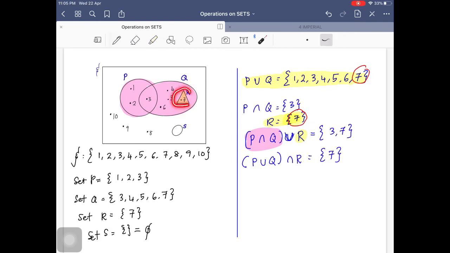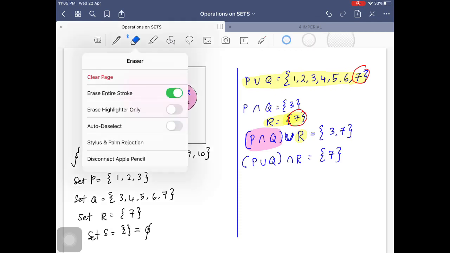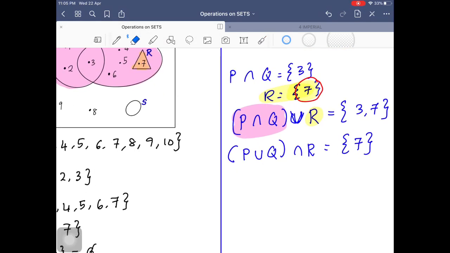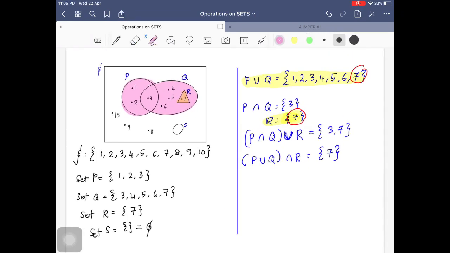Sorry, P union Q and R. Okay, sorry, I shaded the wrong question. Okay, so P union Q is the pink and R is the area here. Okay, so you can see 7 is the intersection between these two areas or these two colors. Okay, so the answer is 7.